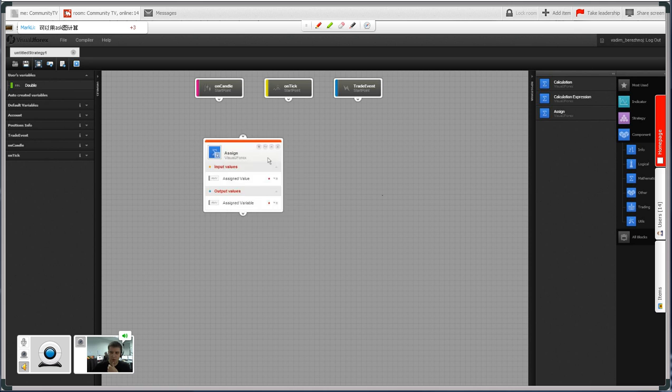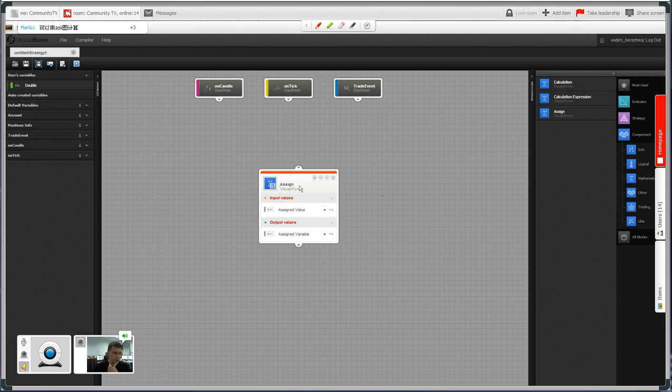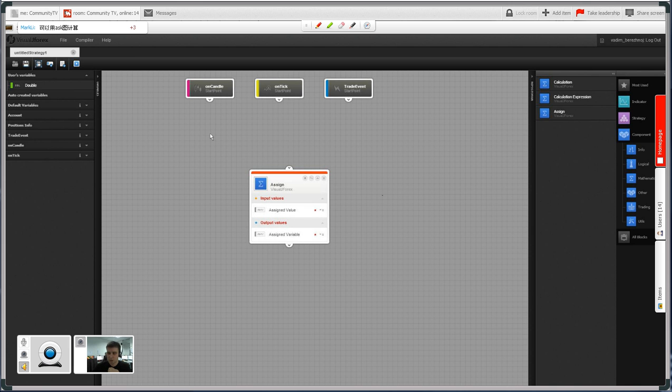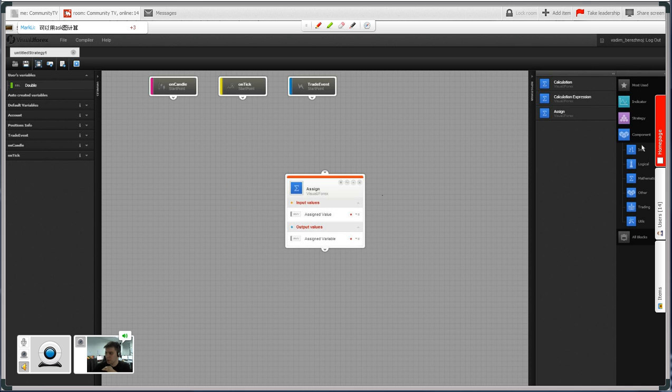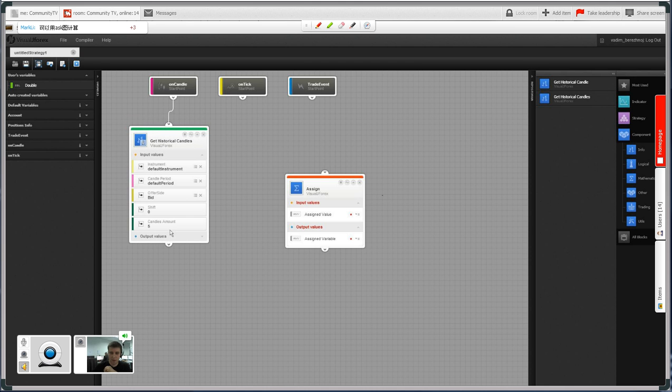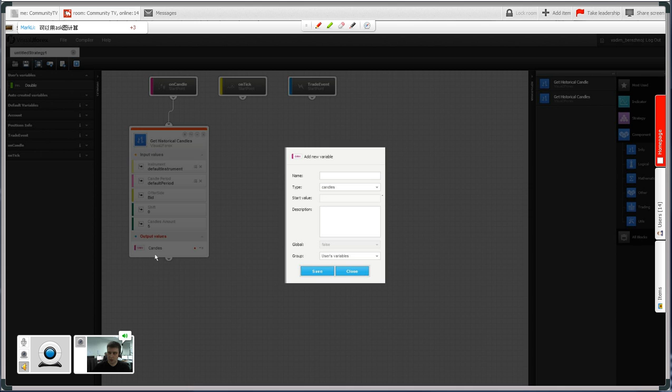Usually where we can use it, I used to use it when I was calculating the highest high in 10 candles. Let's create a simple example. First we capture 10 candles. It's an info block, the block get historical candles, on every candle, for example. Here we get 5 last candles, and in result we receive an array of candles. Let's call it candles, 5 of them.